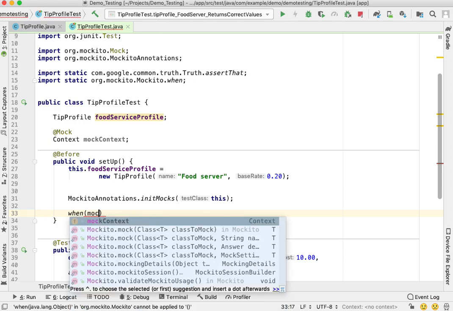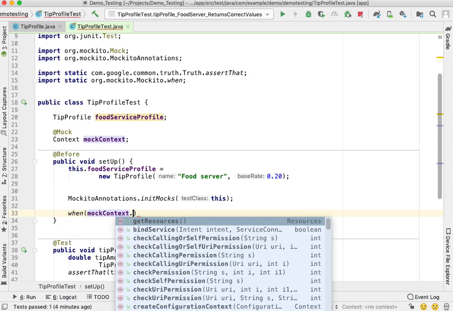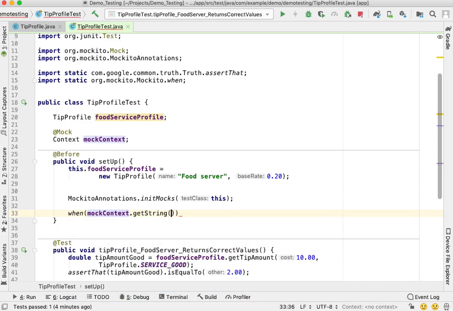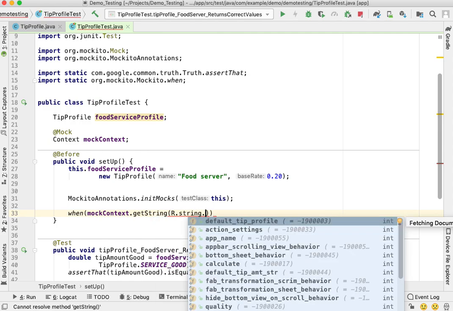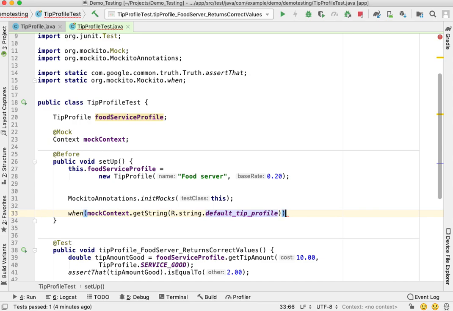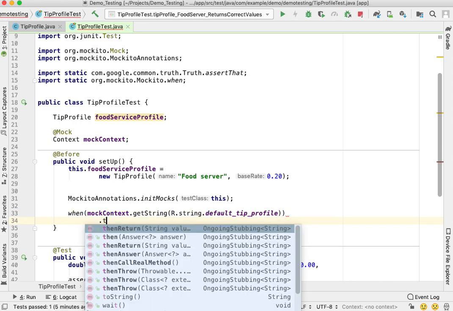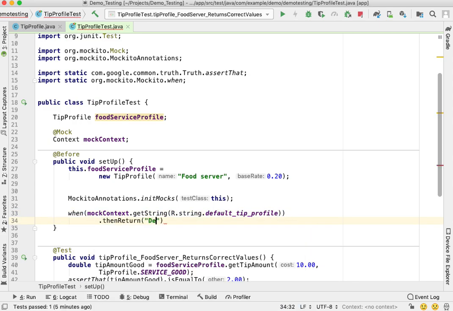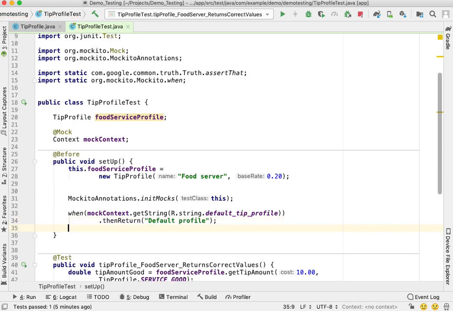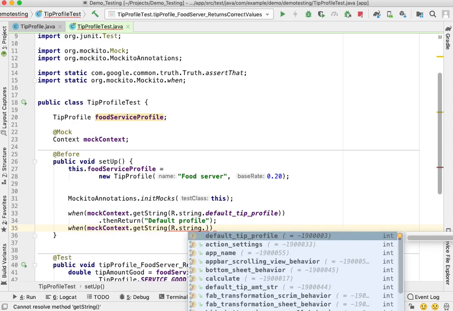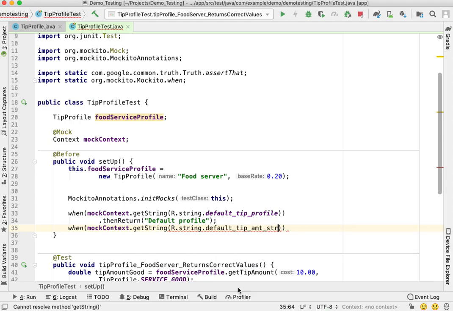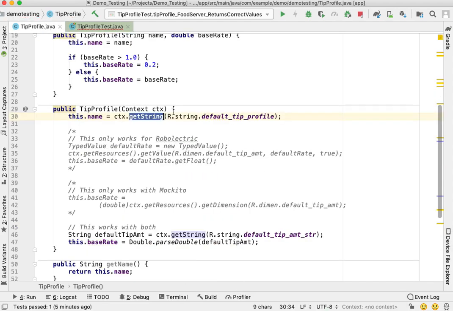So when mockContext.getString(R.string.defaultTipProfile), then return default profile, and then when mockContext.getString(R.string.defaultTipStringAmount), I think is what it was called.